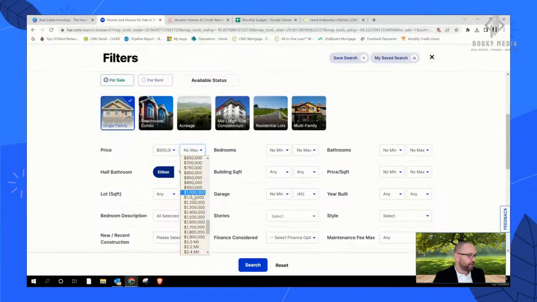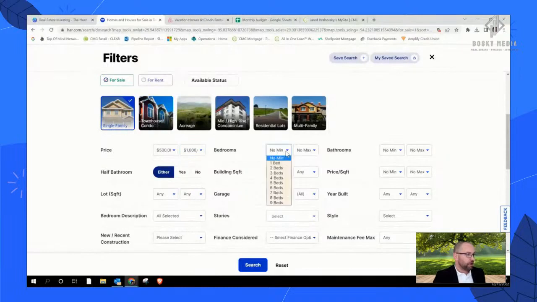I'd really like to stay under $1 million. Bedrooms, I need a minimum of 3 beds. I'd really like to have 4 beds and 3 baths, but I don't want to narrow my search too much. Actually, I need 3 baths. Okay, so then I'm going to click search.